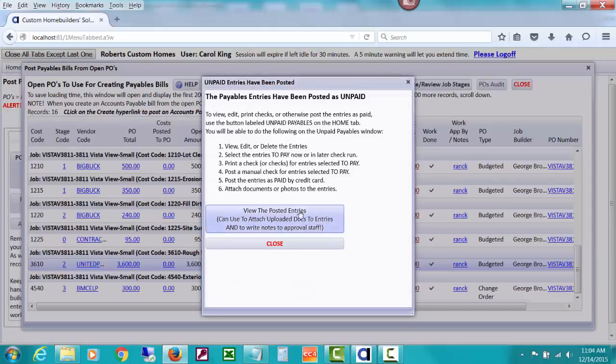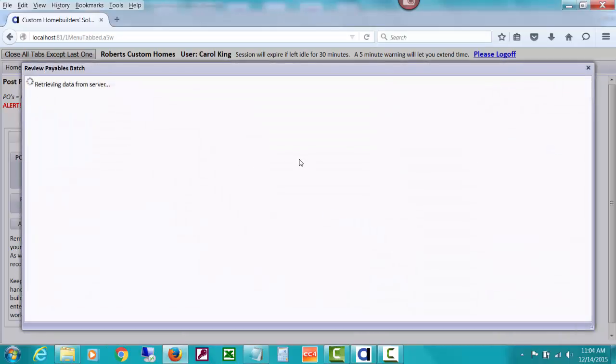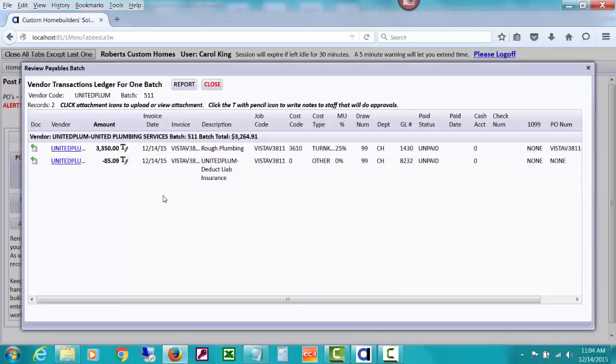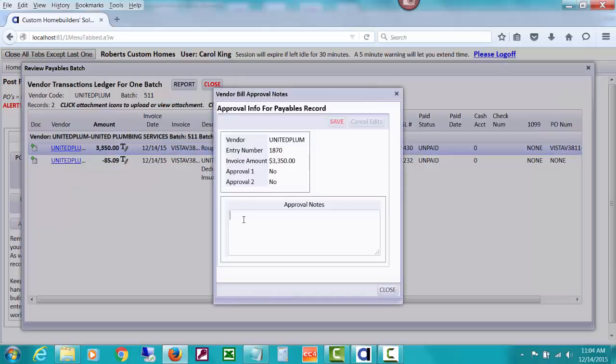notice that I can also write some notes to the approval staff if I wanted to. And so let's go ahead and say, by Carol King, I'm being the bookkeeper. Till they clean up the site.